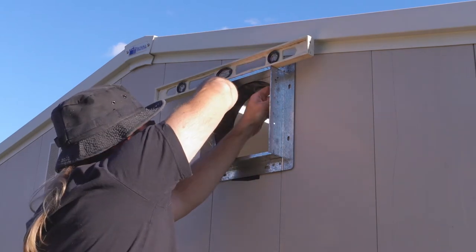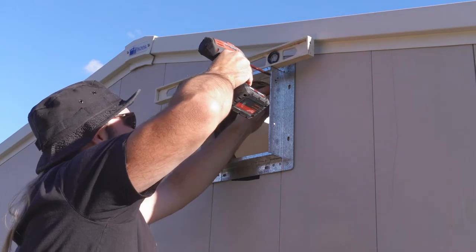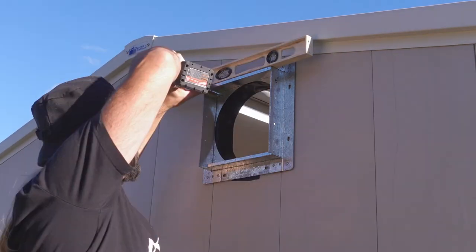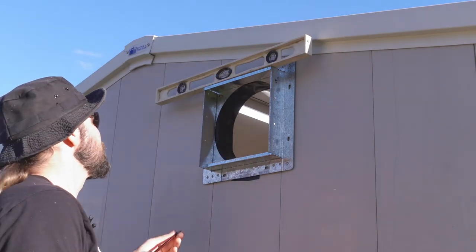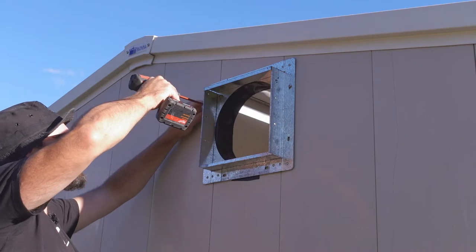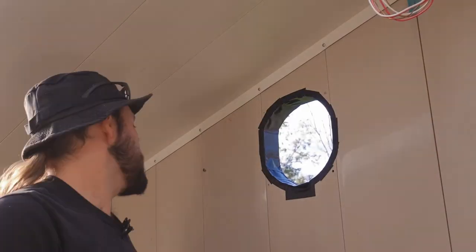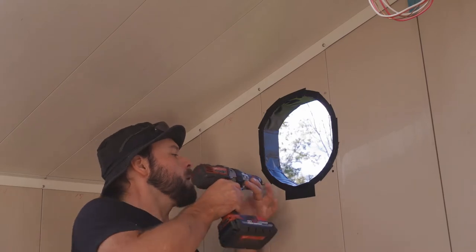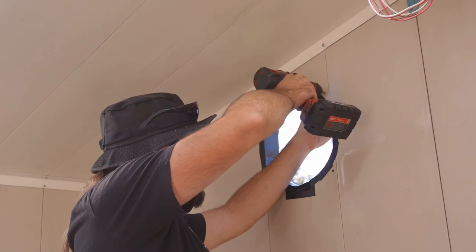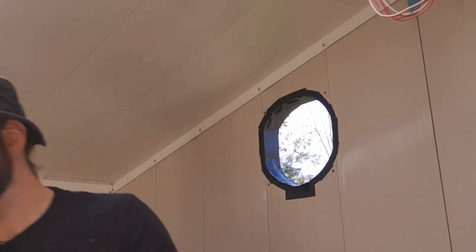Theoretically, if I silhouette this hole and level it, it should put these holes in exactly the same spot. All right, now the actual screw holes, we're gonna put them right about here. So now we have to pull it down. All right, part of the plan is, oh boy, those blow right through. Yeah, that's taking forever, bud. Let's do it from outside.